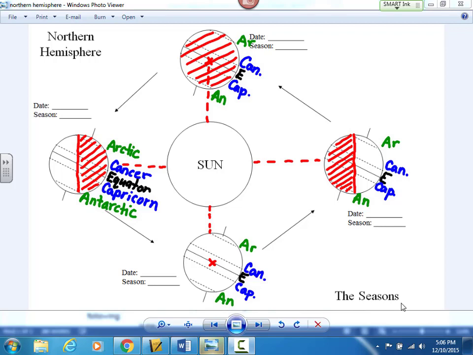Okay, number 7, place an X on the point where the most direct rays hit. We kind of just did that. We've got one for this globe, we've got one for this globe. The most direct rays would be about here. And this one's kind of in the way of my writing, but it'd be about there.